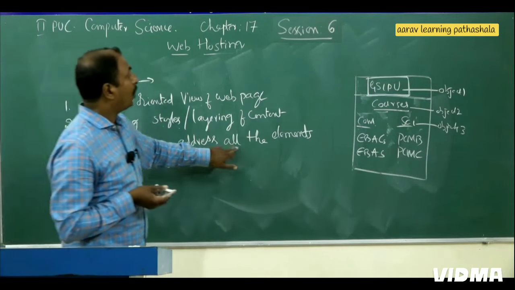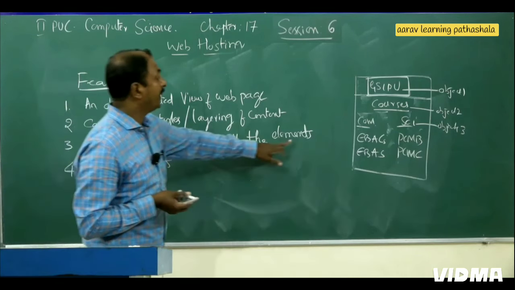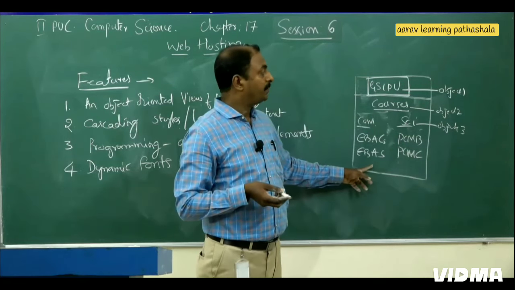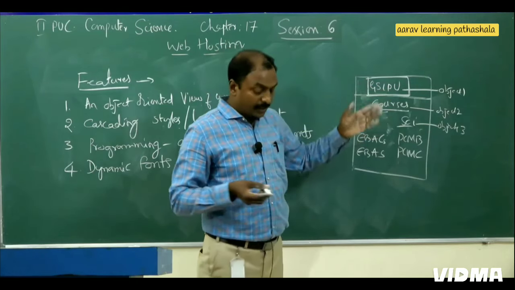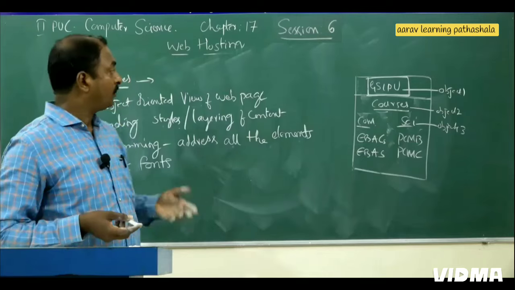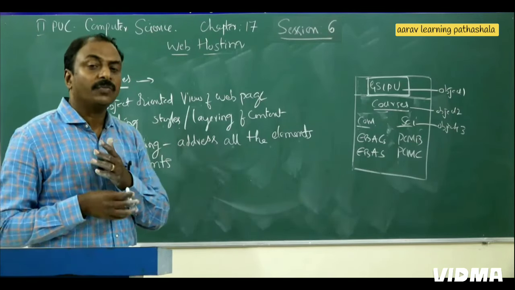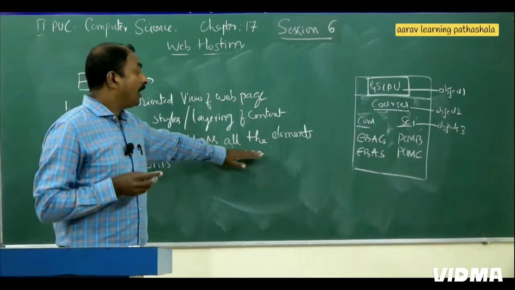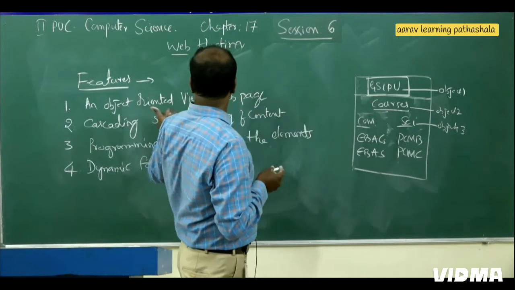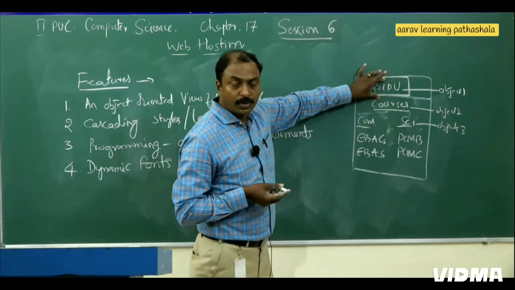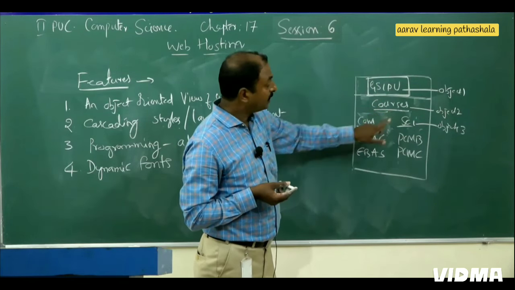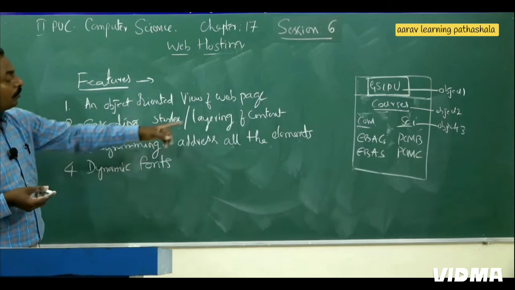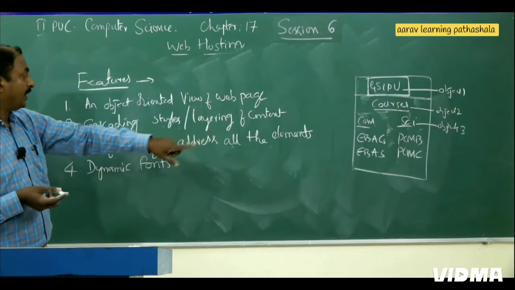Next, programming which is going to address all the elements of the website. Anything on the website is called an element of the website. For example, a heading on the website, or an image if you want to have an image, is one of the elements. Your headings, any source of information on the internet, maybe within the website, are termed as elements. So these elements are addressed separately. That is again an advantage of the object oriented view. So there is separate code for this, separate code for this, separate code for this. The feature is that it is going to support programming for all the elements on the website.